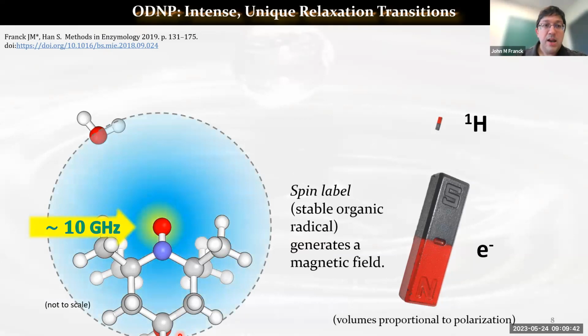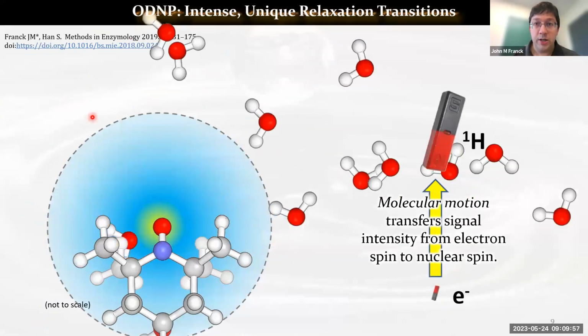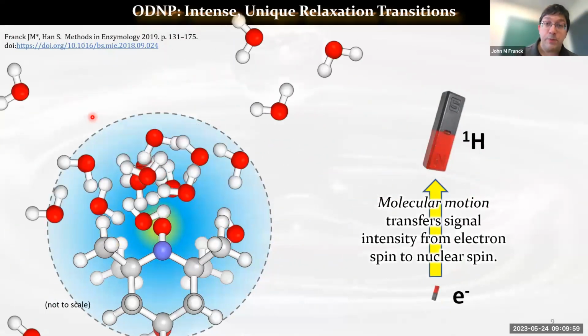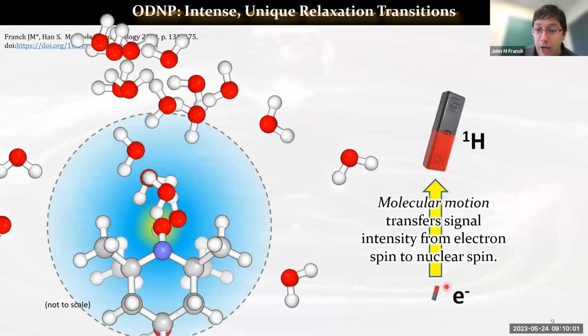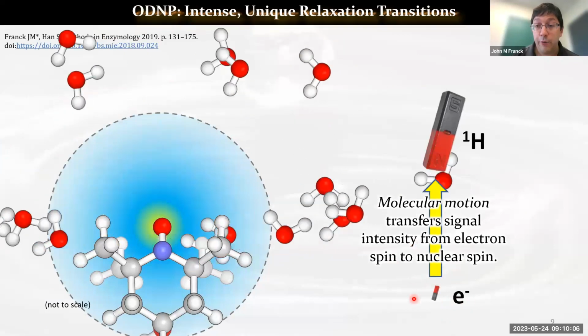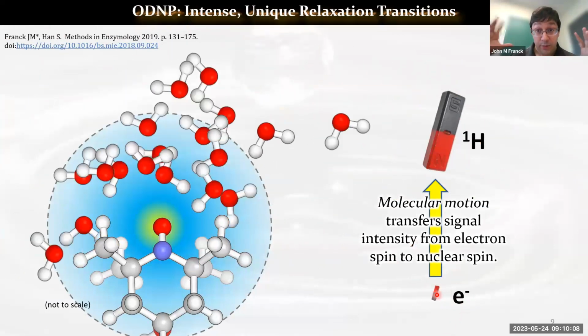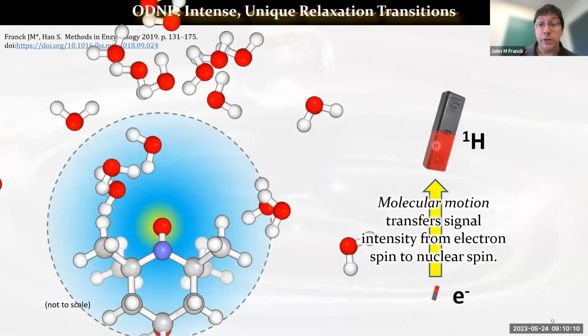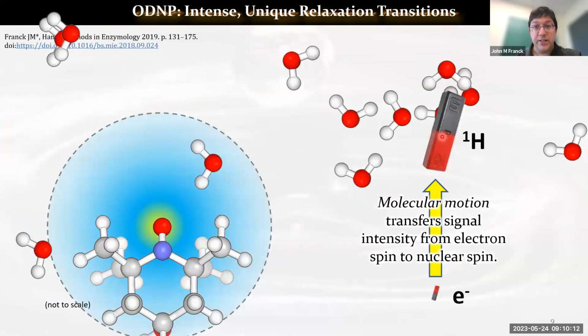Now, the thing is that under the conditions that we're using, without molecular motion, that would just be the end of the story, right? I have an electron spin, it's saturated, I have some proton spins hanging about, right? But things become interesting when we bring molecular motion into the picture, because molecular motion very specifically opens up cross-relaxation transitions that allow us to transfer polarization from that pretty big electron spin with that big magnetic moment onto the proton spin, which was previously tiny, okay?